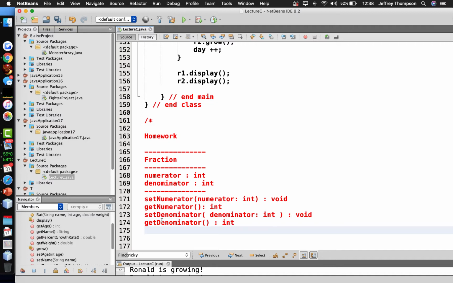All right. Now what does a fraction need to do? We need to return its value, right? So when we call get value, like that, it needs to return 1 over 2, you know, or 2 over 3 or whatever. That's a fractional value, right? So we need to support decimal points. So we're going to define that as being a double.